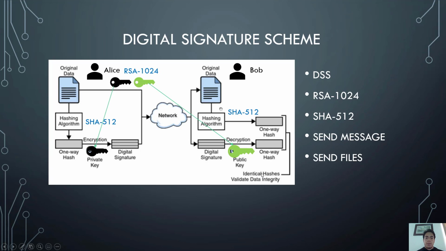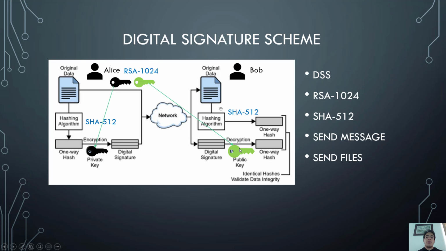Now, the reason why this workflow works is because the only way to decrypt such information and get the same hash of the original document is by decrypting with Alice's public key once it has been encrypted with her private key.